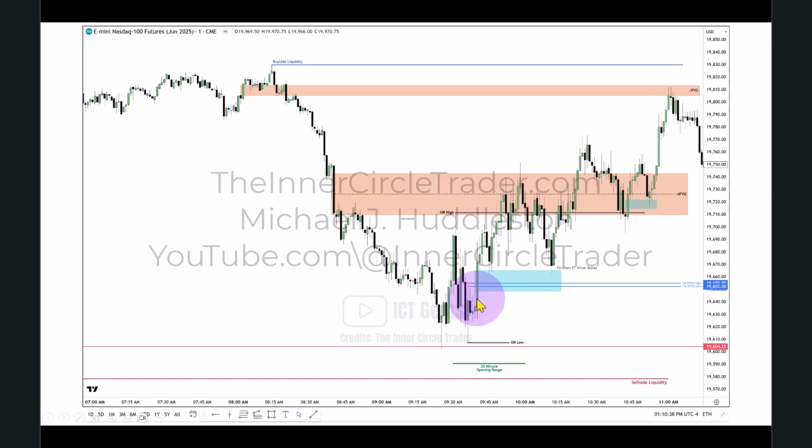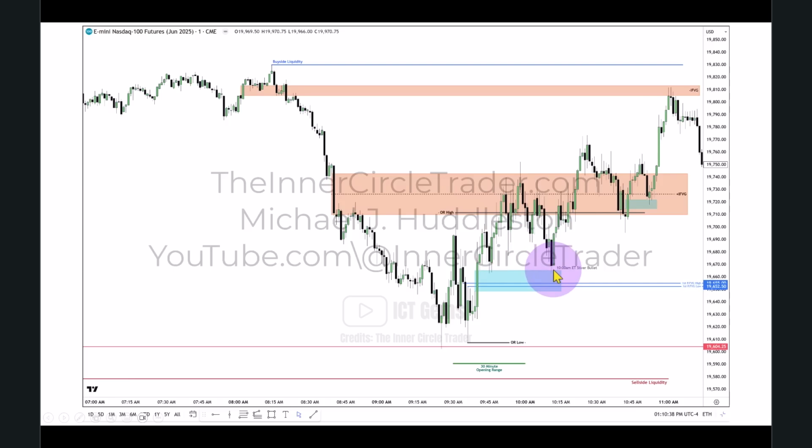So wouldn't it be favorable to see a larger fair value gap than this one that's in an opposing direction? If this is a SIBI fair value gap, in other words, a down close candle, this is what you'd see the opposite of, which is a BISI, buy side imbalance, sell side inefficiency. And notice the difference in contrast of its displacement. Significantly larger, isn't it? This would be your very first presented fair value gap within the context and narrative of what you have in price action here. Then the market trades above the opening range high. There's your breakout. We don't trade breakouts, but that's a break above it. We don't need it to close above it. The market trades down into that again, right there.